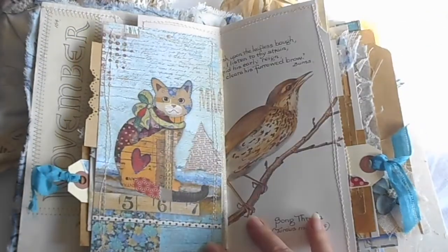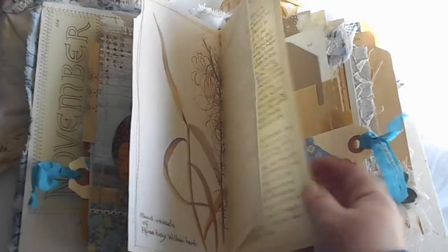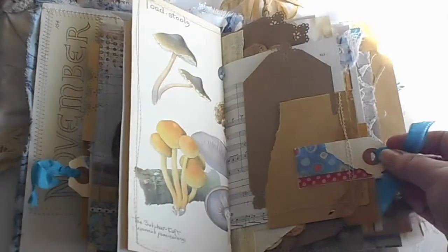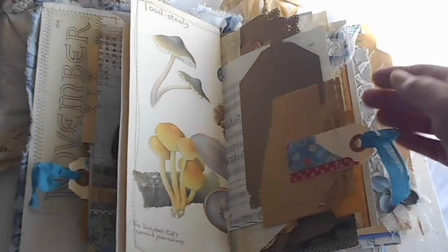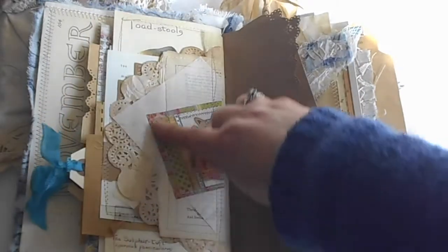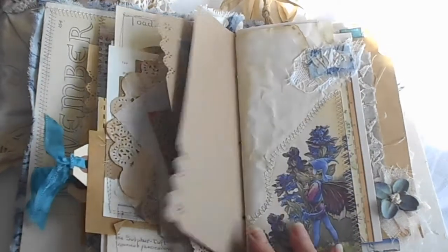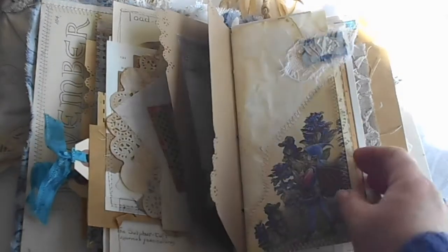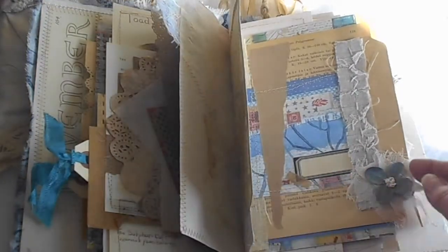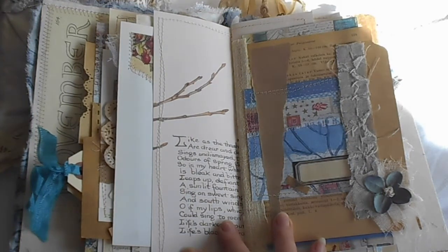Another piece of lovely work. She layers things up so well, and she uses the most beautiful papers. She has just such an unusual style, very artistic. Everything that's layered goes together so well. I really love the way she does this with the doilies, this sort of layering here. Very soft and delicate and pretty. And the flower fairies, she brings the flower fairies into a lot of her work. And the lovely embroidery, beautiful map. So the papers and pages that she uses are so textured in themselves, and the way she designs her collage papers is so different and unusual.